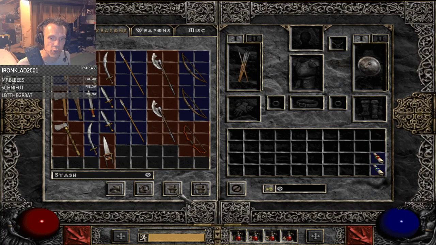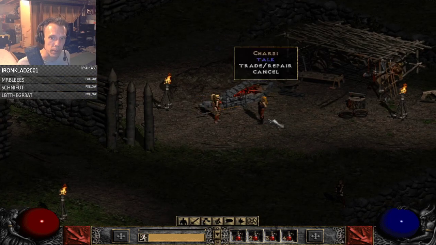So she'll train, she can also repair our items. Which becomes very important, obviously.